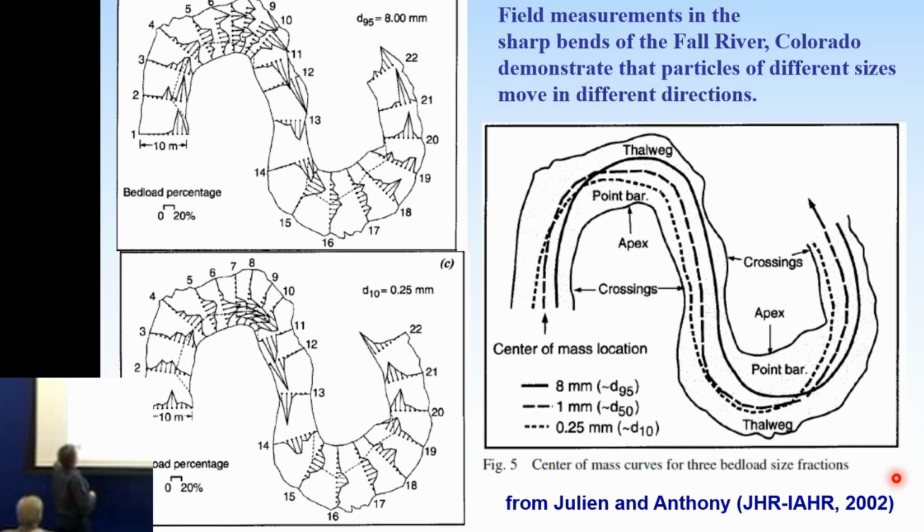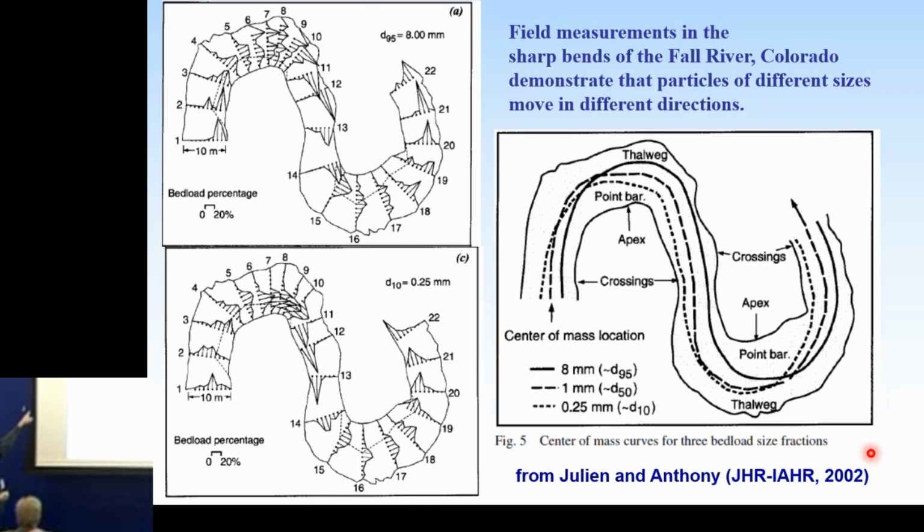So, and then if you do a scan over a cross section, how much sediment is passing? So the first one, a certain number, second one, second number, you divide by the total you have over a cross section. Does it make sense? So that's what those little charts are. So the coarse grains, right, the 8 millimeter, you see that here they are mostly on the right-hand side there. Does it make sense? Yeah. And then you can see how those changes occur in those very sharp bends. Does it make sense? Yeah.